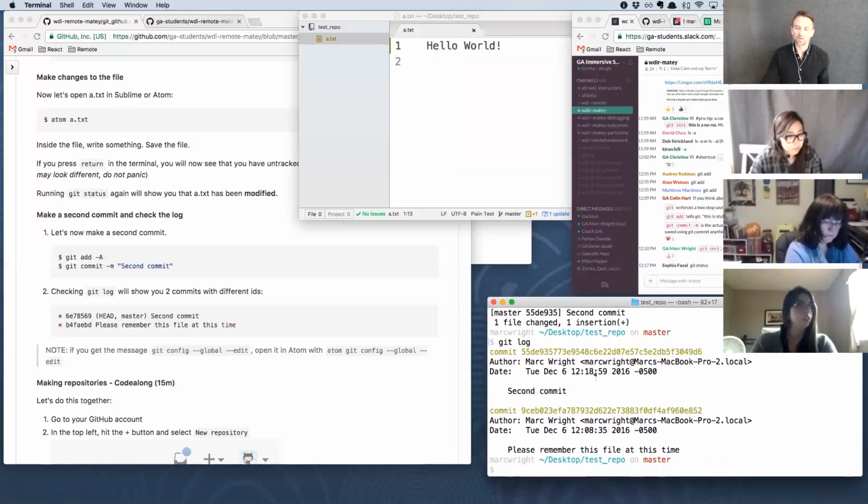We have our first commit down here. So as you can probably deduce, these go most recent on top to the latest in history. So I have the second commit up here, and then please remember the file at this time. So right now we have 2 git commits.